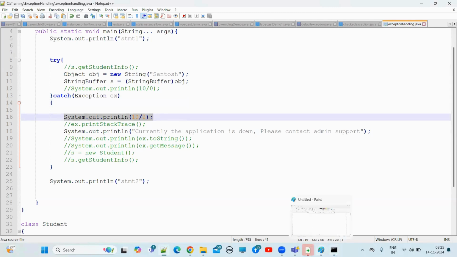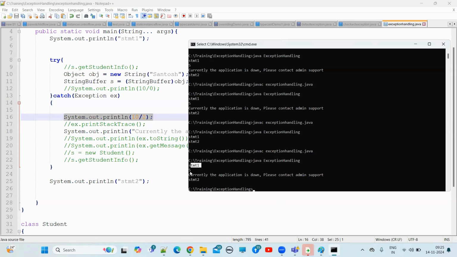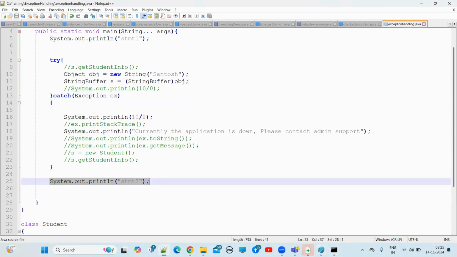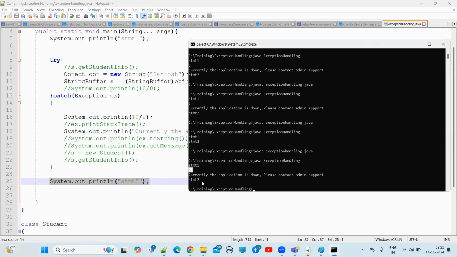System.out.println 10 divided by 2, which means 5, right? After that, we are printing: Currently the application is down. Please contact admin support. So after executing this exception handling logic, the rest of the program will be executed normally, right? What is the rest of the program here? We have one more statement called stm2. So that way stm2 is printed.